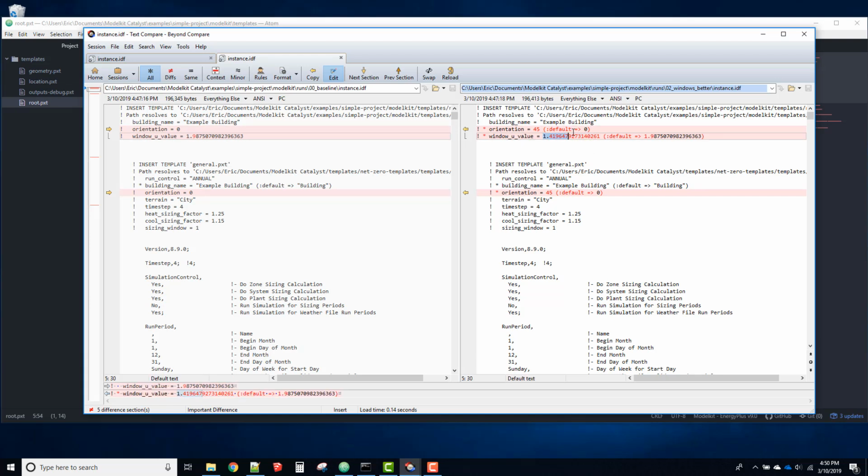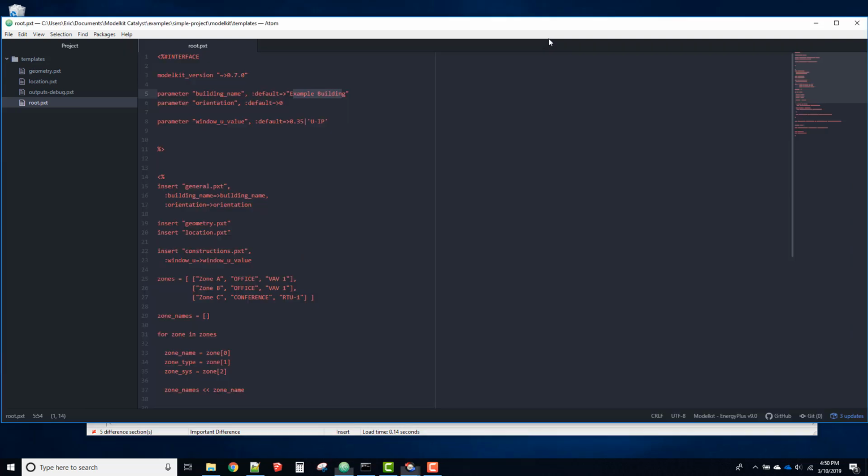See, this U value is a pretty long, precise number, but that actually comes from the conversion that's built into Modelkit. As you can see here, we can define the window U value in IP units, and then we put this little conversion marker on here that converts that IP units to the metric units that's required for EnergyPlus.